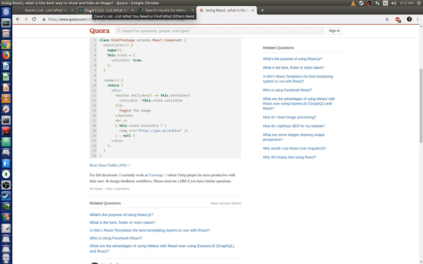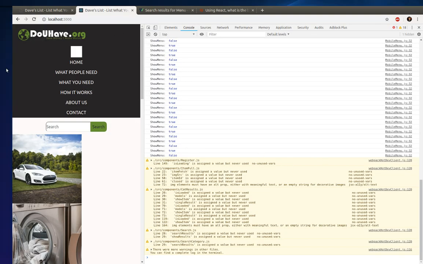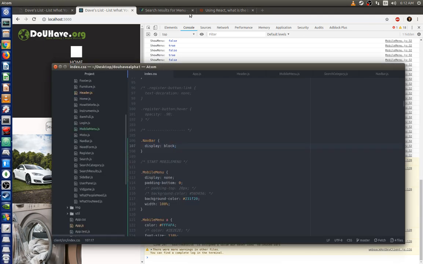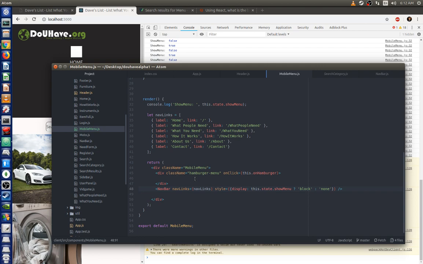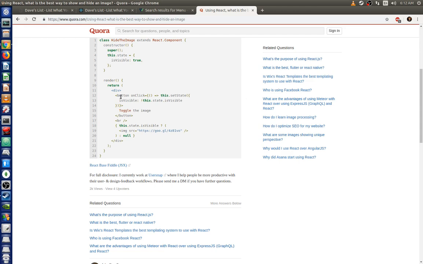I think I have an idea. I'm going to do it this way. Do it with conditional JSX. So I'm going to do if this dot state dot show menu, then how did they do it here?